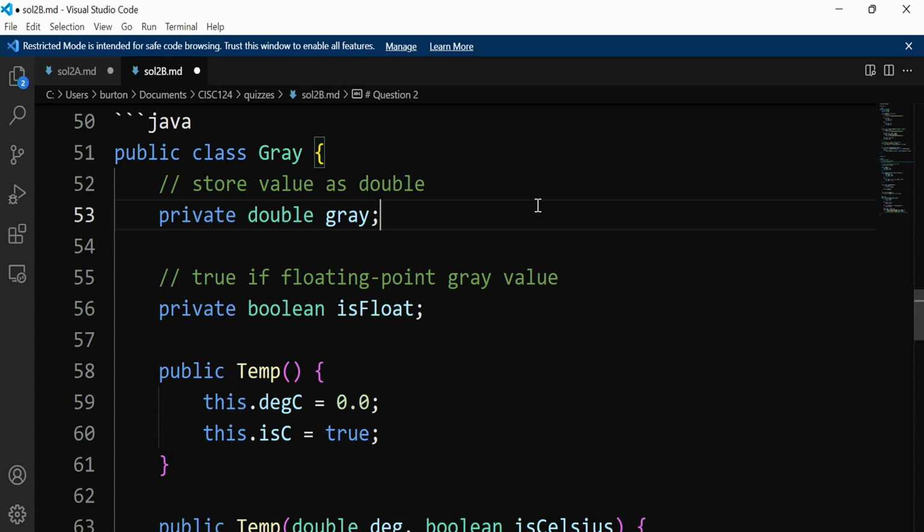But 0 to 1.0 as a double, that's many more double values, many more gray values. There's many more numbers between 0 and 1 than 256. So if you store it as an int, you lose precision when someone gives you a double. But that wasn't treated as a large error on the quiz.